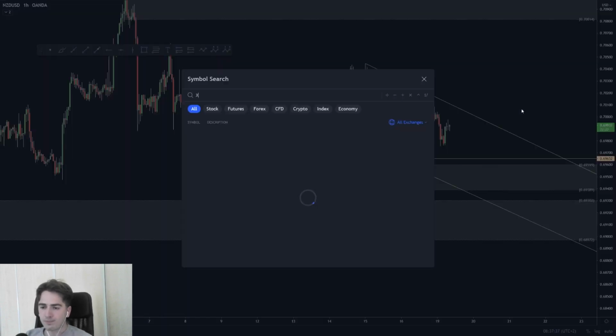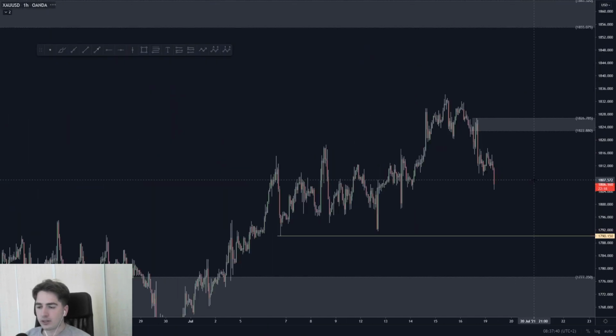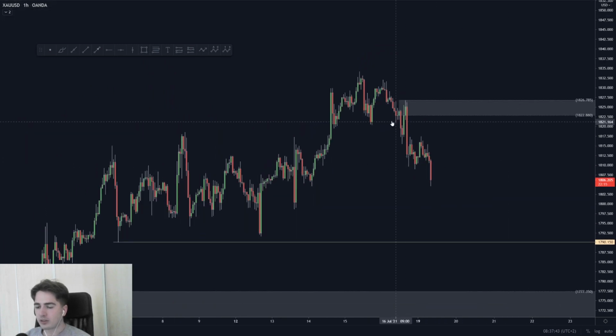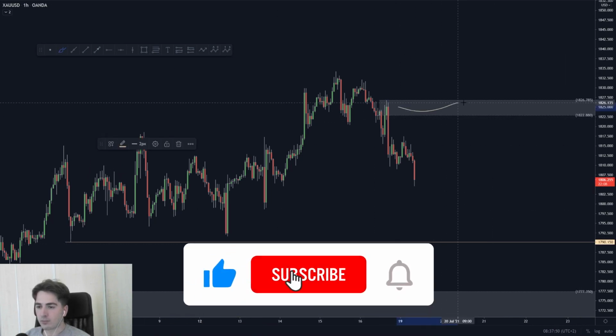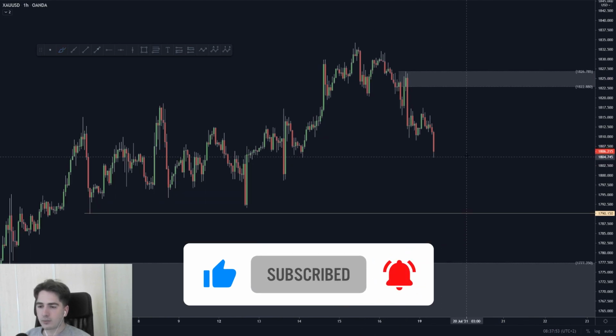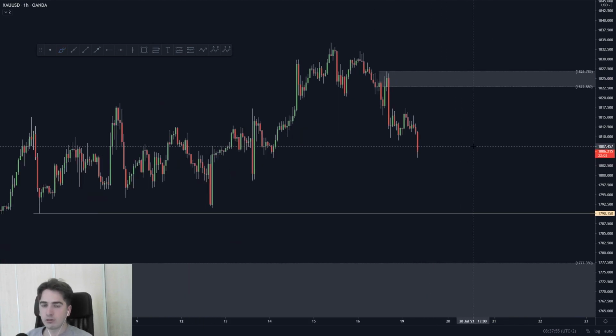One last glance at gold. And as you guys can see, gold isn't really that interesting at the moment. We could see a pullback in towards 1822. From there we could see some further downside as that is an area of supply. But to be honest, I'm really waiting for those dollar pairs to move, as I find those far more interesting lately than gold, because the structure on gold doesn't really suit the strategy at the moment. So that is it, to be honest. If gold does perform nicely and gives us something, I will update you guys on Discord, of course, but for the time being, nothing yet.